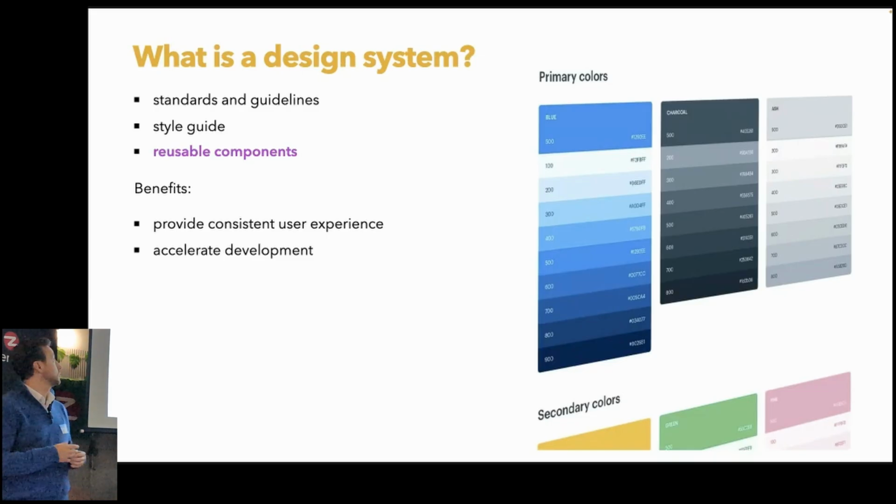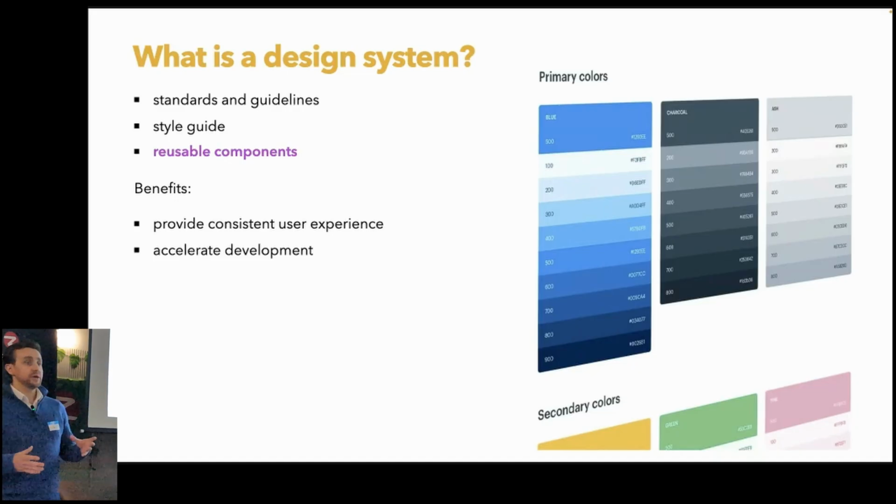Guidelines are also, for example, the principle behind the design system. For example, Material UI of Google was putting everything based on paper, different layering, everything like that. So that was part of the guidelines and standards of MUI, Material UI. There is a style guide. A style guide is everything about the color, the typography, the radius, the paddings, all these kinds of spacings. And there is always a third part, which is the components. What are the components in your design system?